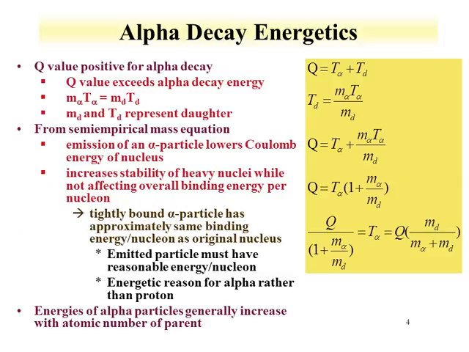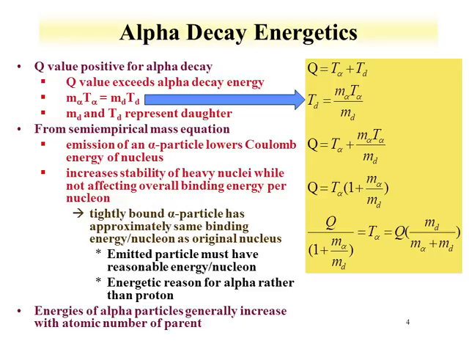The alpha decay energetics allows us to calculate the Q value and the alpha decay energy for a given isotope. We know that the Q value often exceeds the alpha decay energy, and this is due to the fact that the Q value is the total energy of the system, so it's the kinetic energy of both the alpha particle and the daughter. We have a relationship where the momenta are going to be equal in opposite directions, so for the kinetic energy of the daughter and the alpha particle, we can use this equation where mass times kinetic energy for the alpha is equal to mass times the kinetic energy of the daughter.